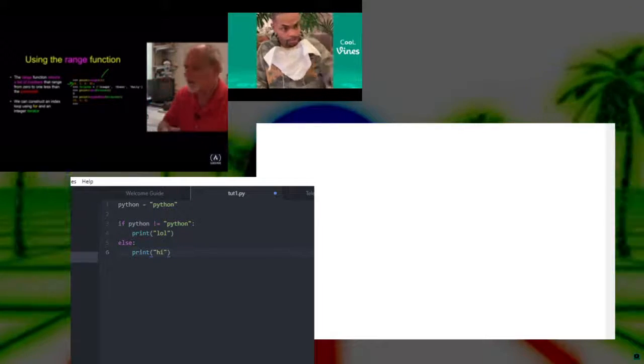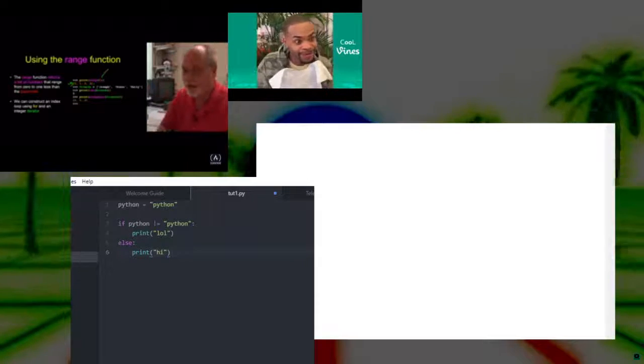There's a function that returns a list of numbers, and we use it, as we'll see in a second, to construct specialized loops to go through lists. So let's take a look at this range function just for a minute. Range takes as its parameter the number of numbers that you want returned. So I'd like a 4-item list with the numbers 0 up to but not including 4. And it just turns out that that is really useful for constructing counted for loops that go 0, then 1, then 2, as compared to the definite loops that go through each one.